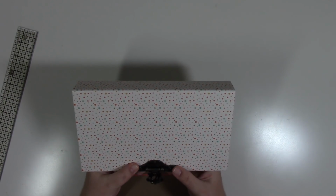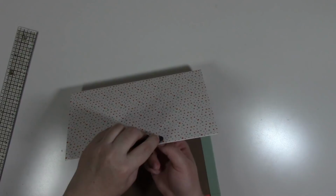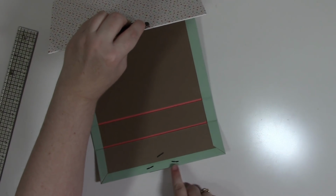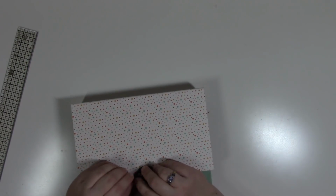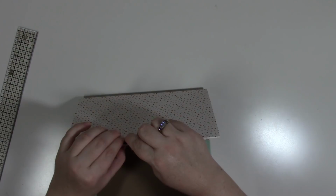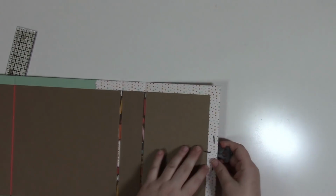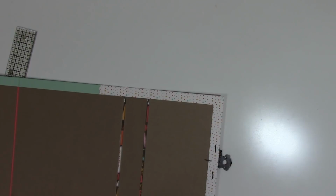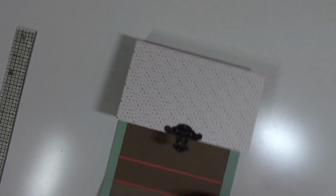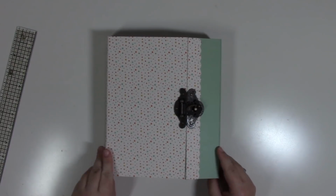Alright, again I'm just going to move this a little bit to make sure it's flush with the edge, and then turn my brad so my brad legs are parallel to the chipboard. There we go. Now we have our closure. Now we can work on the inside.